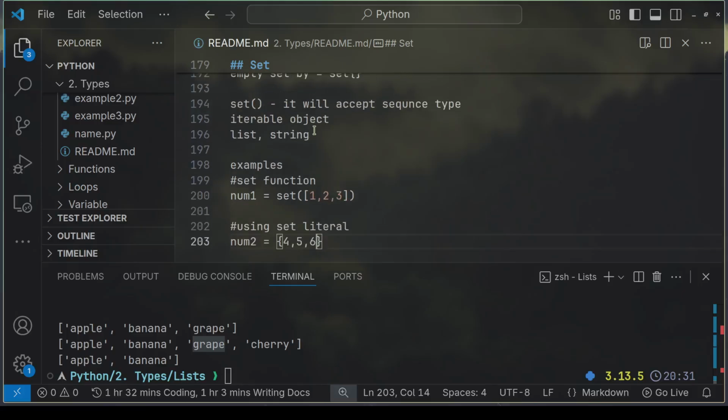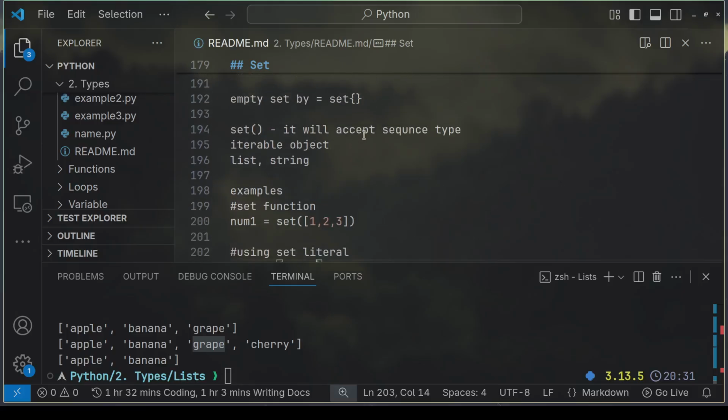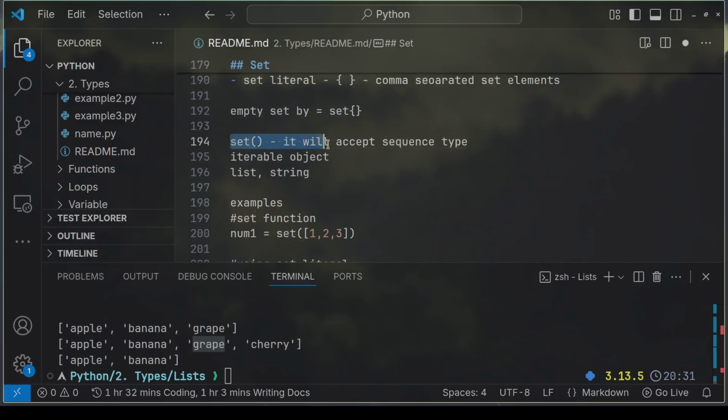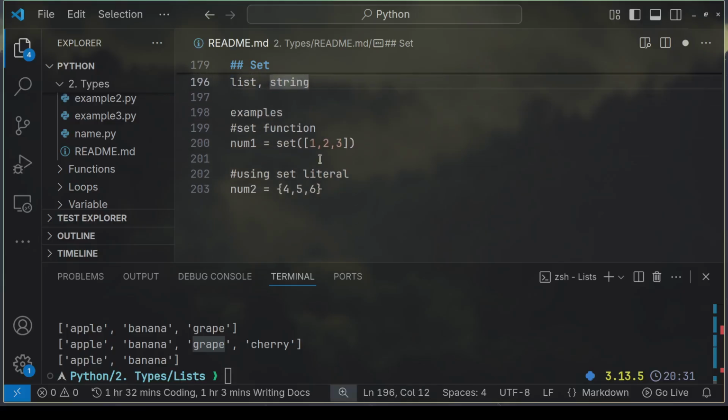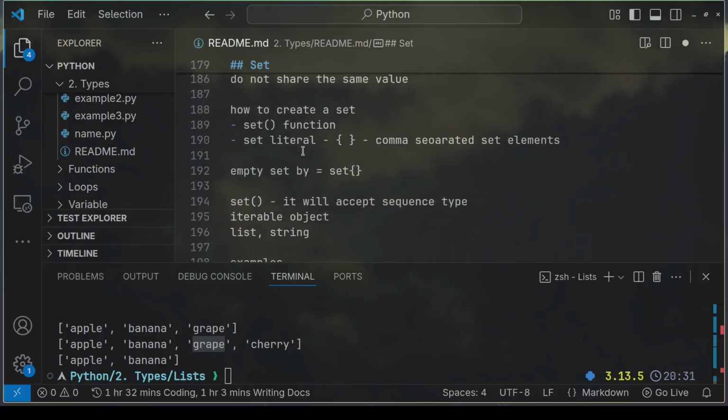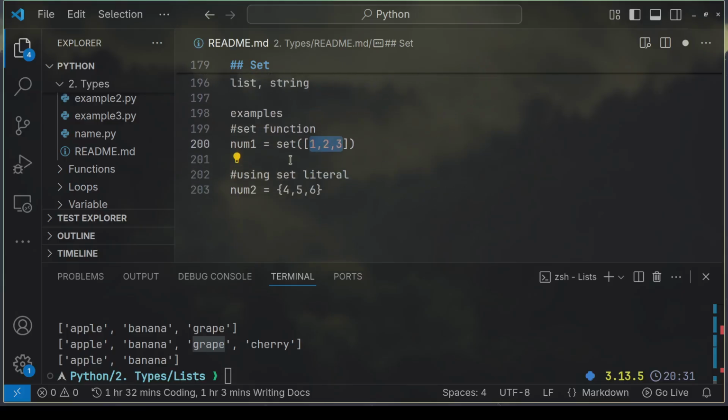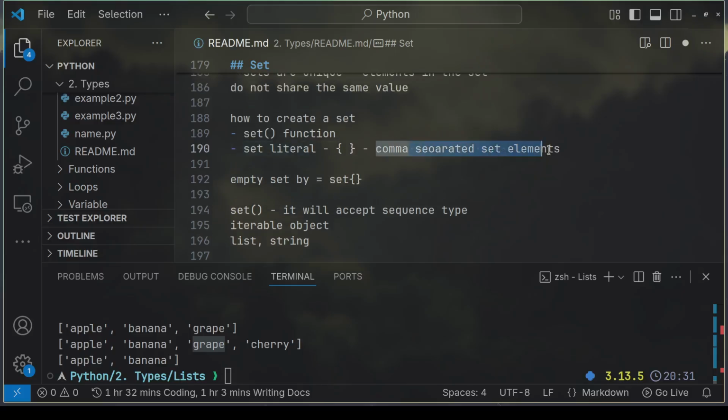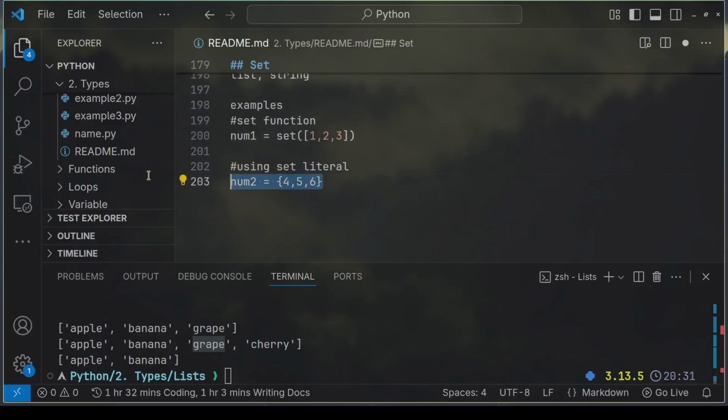As we said, when we use the set function, it takes a sequence such as a list or string, and these are lists since we have the square bracket. If we use the set literal, it's comma separated elements, as shown here. I hope we are on the same page on how sets are created.